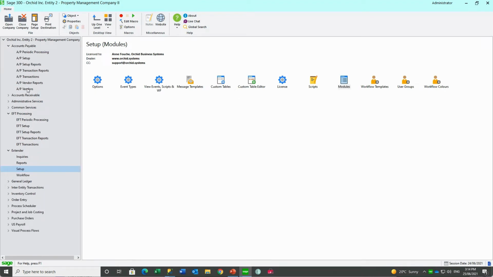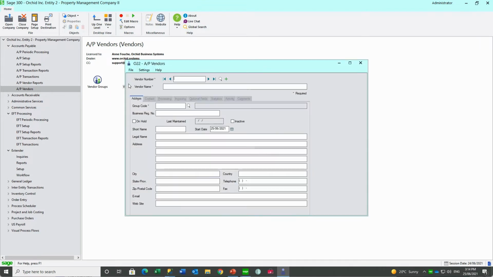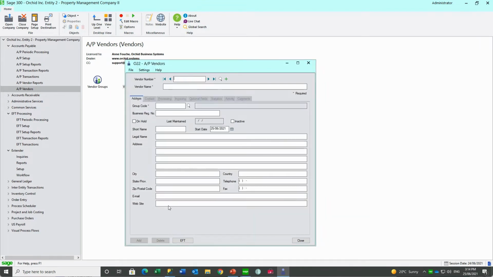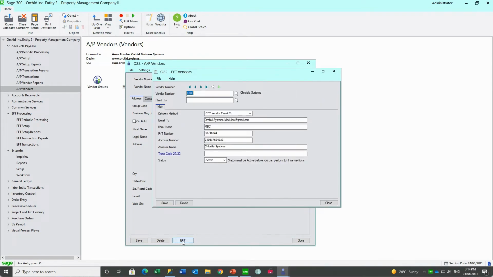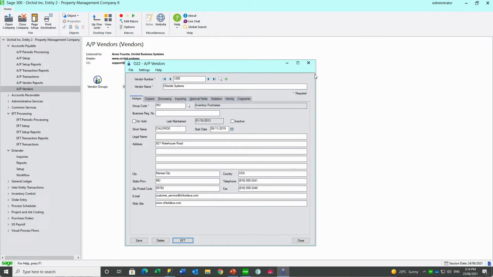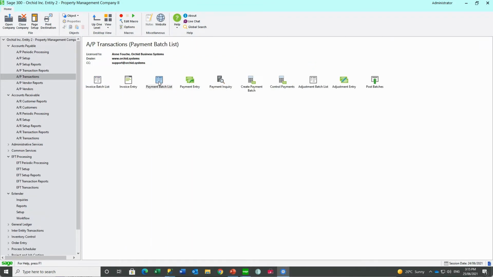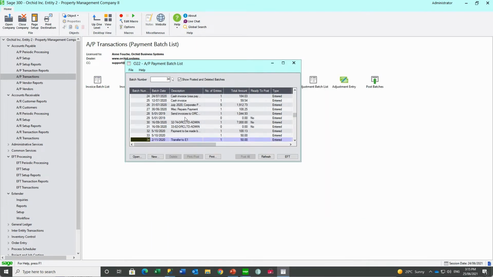And you will find that on your vendor screen, you have a new button which links you from the AP vendor screen to the EFT vendor screen. On the AP payment batch list, you are able to create the EFT file from the payment batch list.